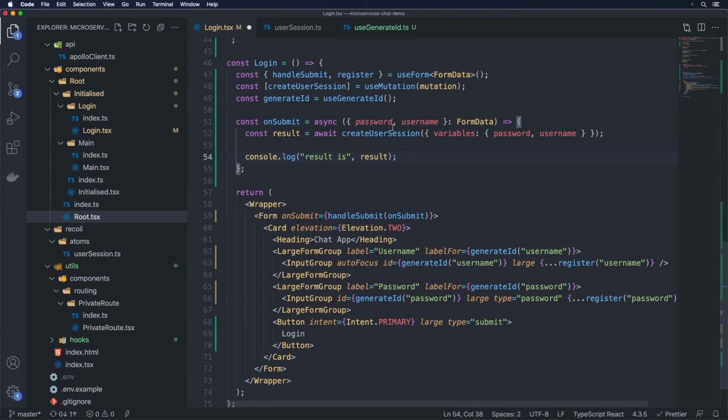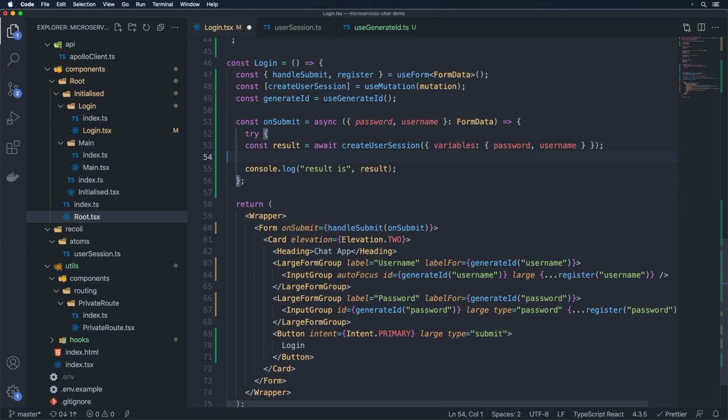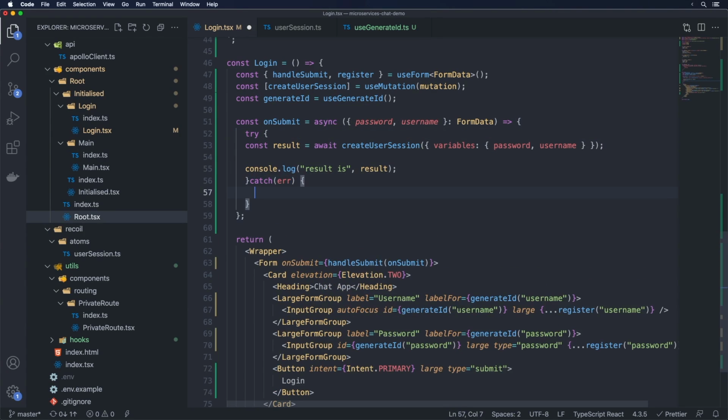For the time being though, we are going to finish this. So what we're going to do is just do a try block around it so we don't leak that error. We're going to do catch error like so. And we're actually going to be using something I really, really like. And this is a feature of Blueprint that I think is freaking awesome.